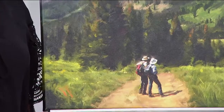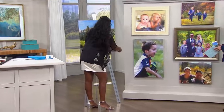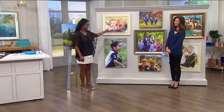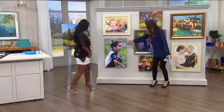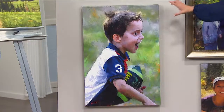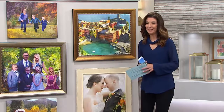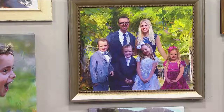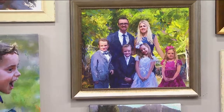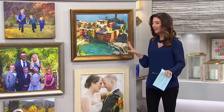Is there someone in your family who served in the military? Someone who's no longer with you and you want to remember them? Look at this little guy playing football — how adorable. Do you have your family portrait? You can see how much more fabulous this is to enjoy versus a little picture on your cell phone that you never get to see. They take care of everything. Just think about a wedding, an anniversary, a birthday, a graduation, a big family reunion — maybe you're going to surprise mom and dad. It's something they're going to treasure for years and years, and pass down through the family.